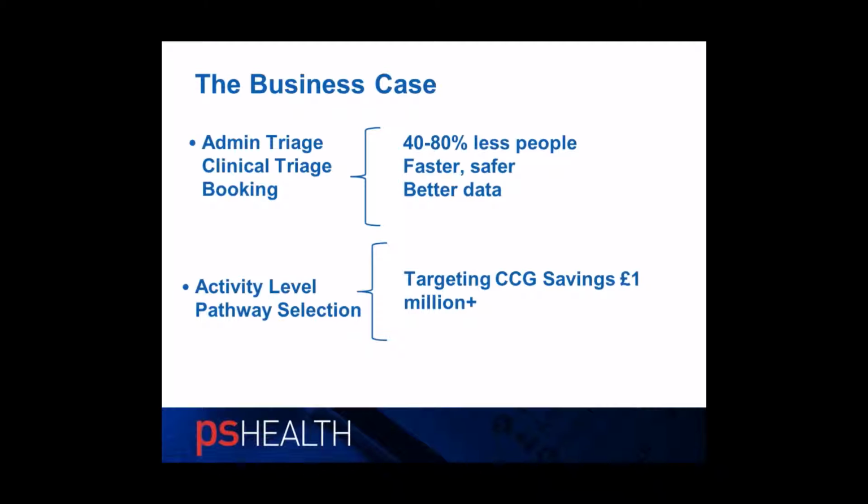Obviously, we believe in the future that ERS makes a lot of sense, and we're working with HSCIC to find ways of increasing uptake, because I think a single funnel is going to make it easier for all the participants, and that's also supporting the government in their paperless initiative.